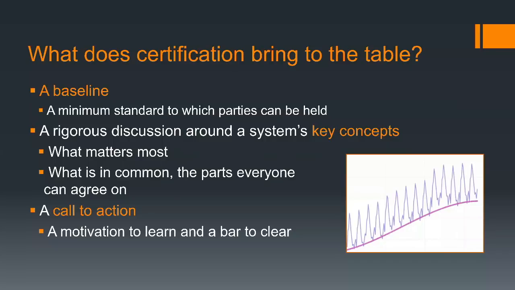So coming up with a baseline of this is the curriculum, this is the stuff you should know if you're a Kubernetes administrator as a baseline. Everybody should sort of know these things. That alone is a valuable thing, and it requires community effort, right? The community has to come together to some degree to get to that agreement. And so setting up that baseline, getting the key concepts out, figuring out what matters most, what's in common that everybody can agree on. Maybe OpenShift cares more about these things, and PKS cares more about those things, and EKS cares more about these things, but everybody together agrees that these are really core competencies.